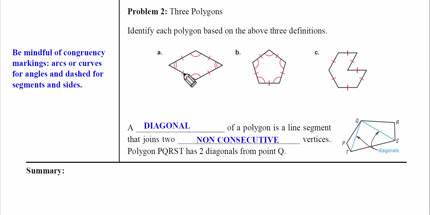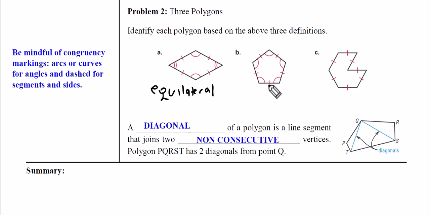So we look at the sides and notice that they all have one dash. That means that all four of these are congruent. So this is definitely equilateral. When looking at the angles though, this angle is congruent to this one. They're both obtuse and they both pair off because they have only one curve. But then these two acute angles are congruent to each other. All four of these are not congruent to each other. They pair off. So in other words, these two are congruent to each other, but they are not congruent to these two, which are congruent to each other. So that's it for A. We're done. It's not equiangular, it's equilateral, and that's it.